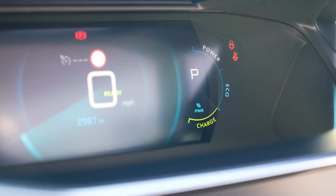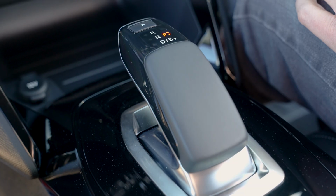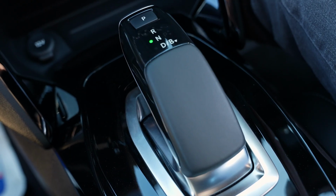The E208 has 2 drive modes, D and B. If you move the gear selector back once, you put the car into its D mode, which is displayed on the dash. In the D mode, the car will coast like a normal car when you lift your foot off the accelerator. If you move the gear selector back a second time, the D will change to B on the screen and you will be in the car's B mode. In this mode, the car will automatically slow itself when you lift your foot off the accelerator. At the same time, it's adding charge back into the battery, what's known as regenerative braking. To move into neutral, push the gear selector forwards once it's in a drive mode.